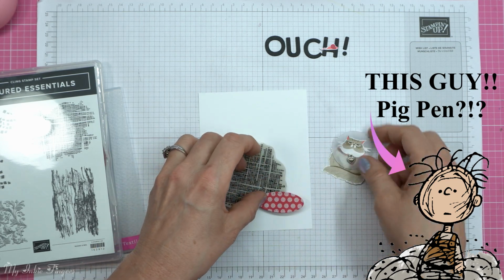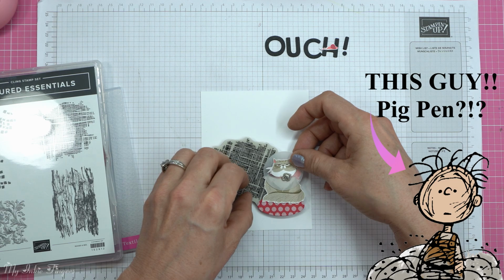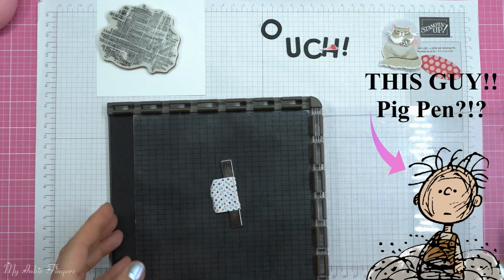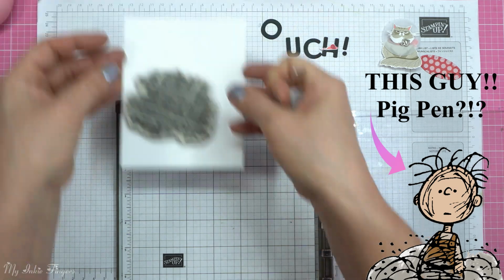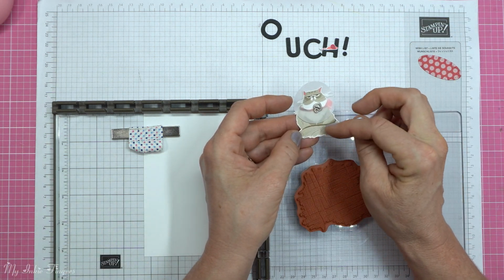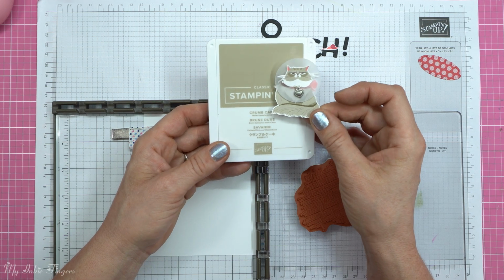And this kind of like, you remember Linus? What's his name from Charlie Brown? The one with the blanket. Lionel? I can't remember his name, but he always had the little bit of dirt all around him all the time. Well, that's in my mind what I was thinking. This is like the unhappy dirt with that terrible look on that kitty cat's face. So I'm trying to create a theme here, right? So that background was the one that made me go, yeah, okay, that's the one I want.